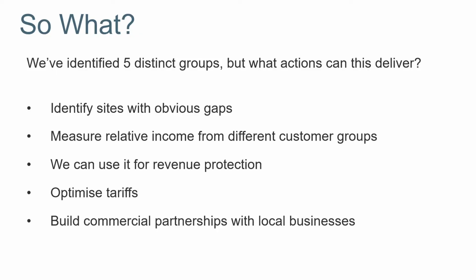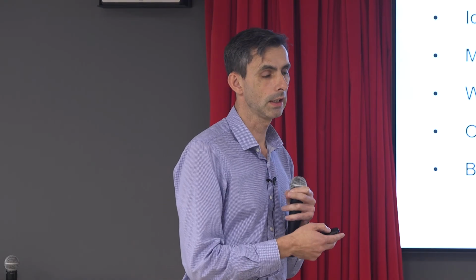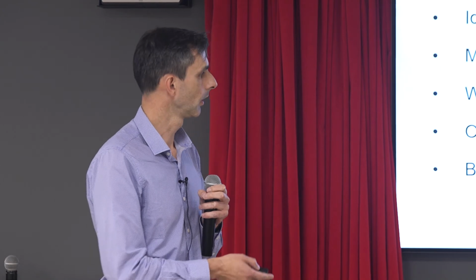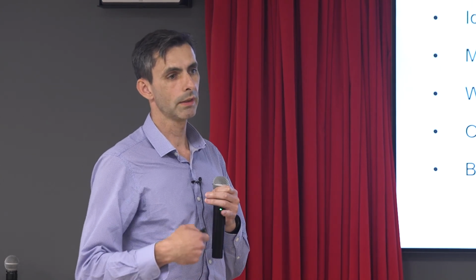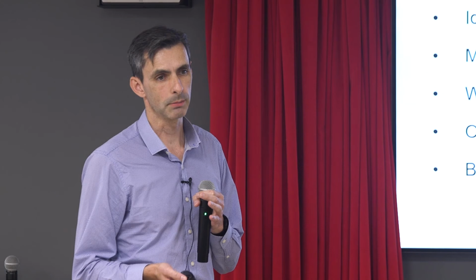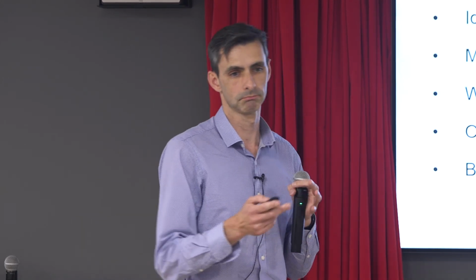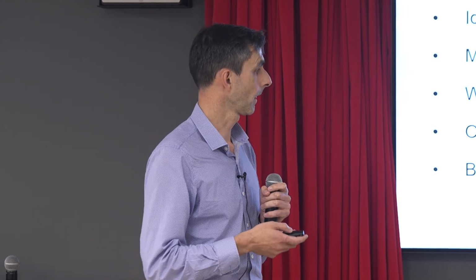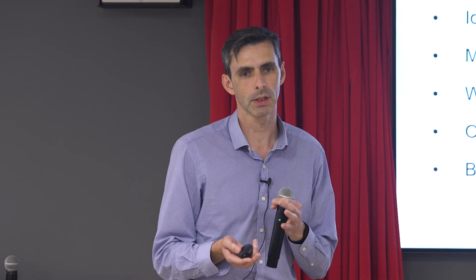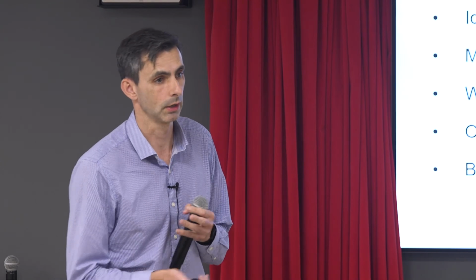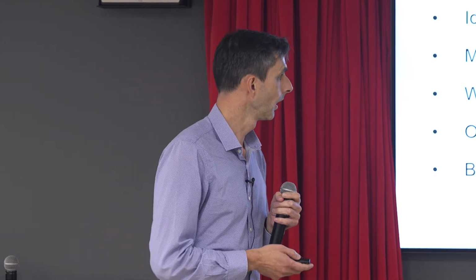And you can also build commercial partnerships with local businesses. So, someone sitting in HQ in London can take a look at one of these profiles for a car park in a city that they may have never visited, and they can see that there's potential to do commercial deals with restaurants, theaters, hotels, and we can then sell a car park pre-booking effectively. So the customer makes a single purchase, which includes parking bundled with their hotel ticket, and it means we've captured them at that point. And also we know what they're actually doing. So we know that they're going to the theatre or whatever.